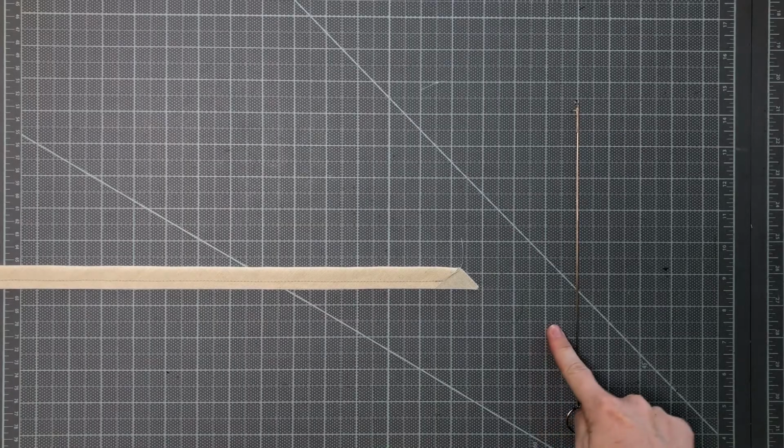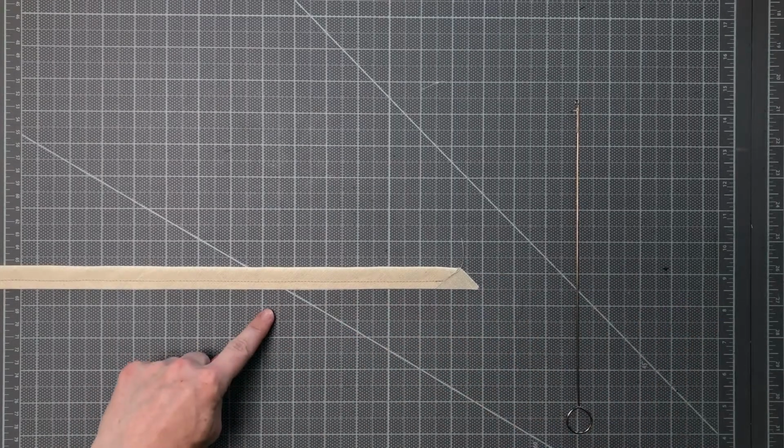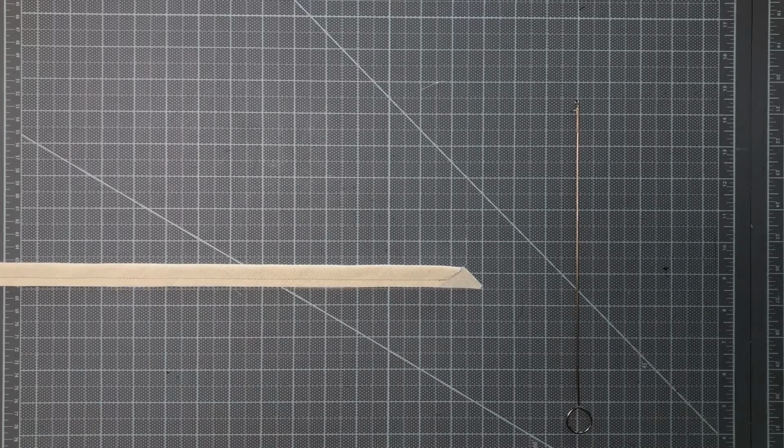Now that we've sewn our spaghetti into a tube, it's time to use the loop turner to invert it and turn the tube right side out so that our seam allowances end up on the inside of it. But first, we want to prep the end of our spaghetti so that the loop turner can do its job a little bit better.